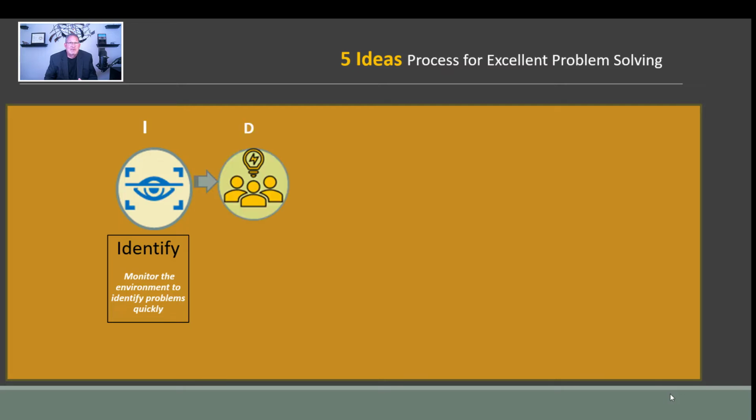Next, you will need to define the actual problem as accurately and as fully as possible. This is the most important step in the problem-solving process. It is also the step in the process that is most susceptible to the biases and cognitive barriers that we just discussed in the previous section. How you define a problem frames how you will interpret the problem.